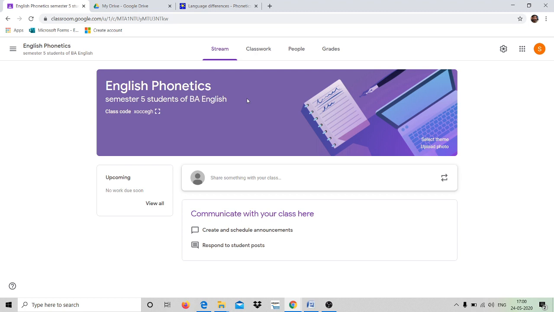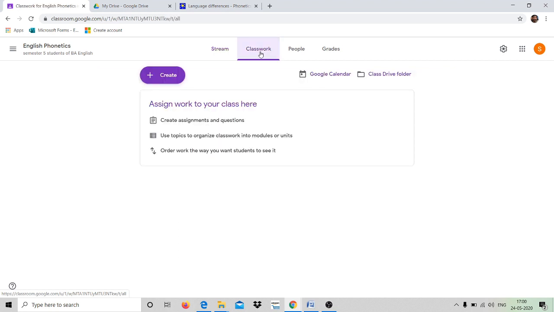Okay, as the next step, we'll start creating a course. So we'll click on the classwork. So before going to creating a course, we should have an idea of how the course is going to be structured. It should have an introductory module, and we have to decide on how many modules should be there in the course that you are designing. It depends upon the time that is available for you and the time period into which this course is going to be running.